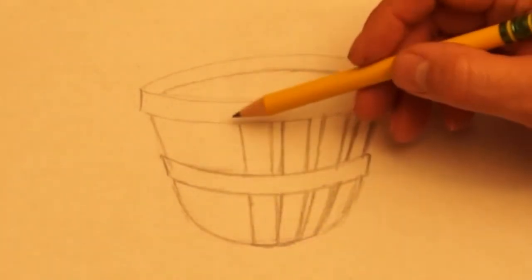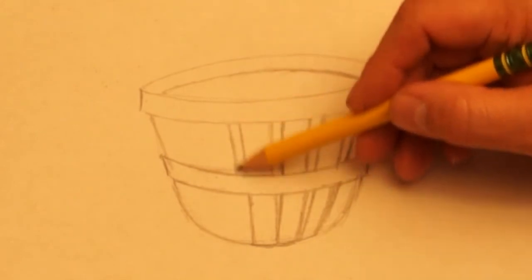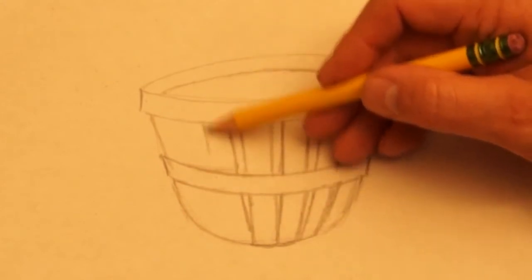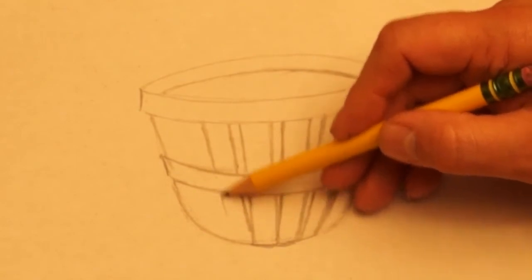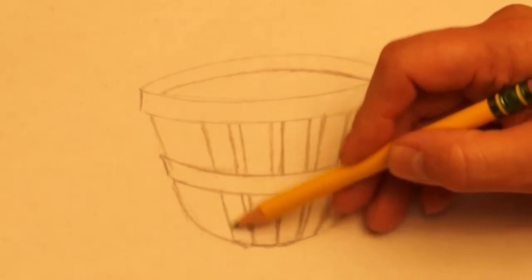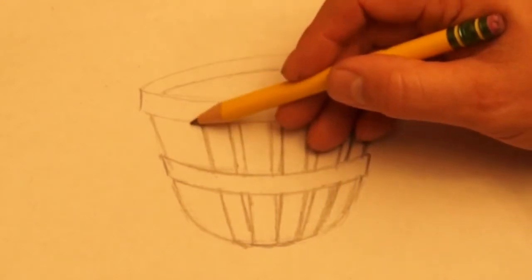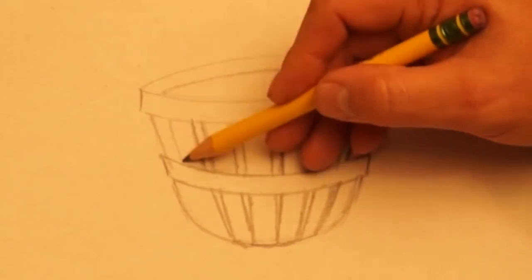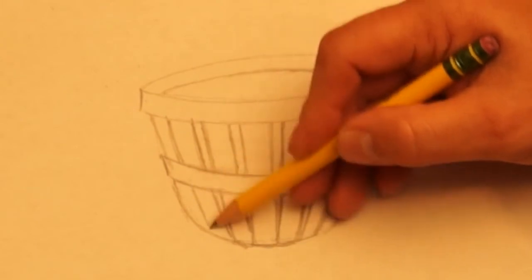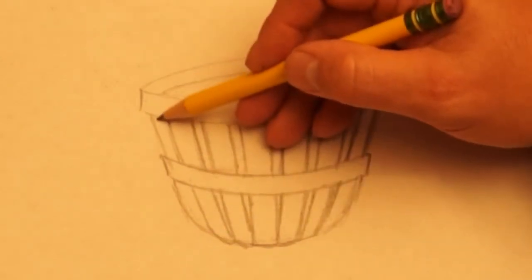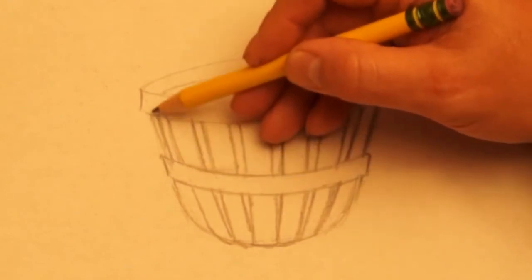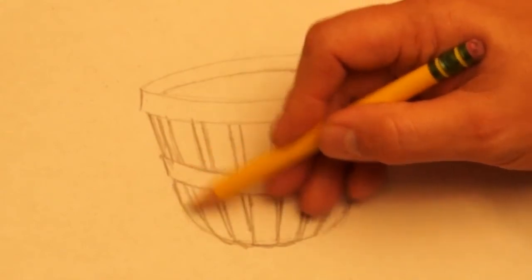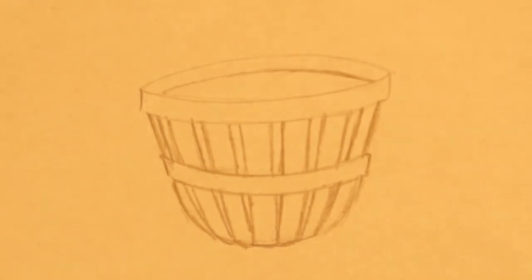Now I'm going to work my way around the other side. I leave a gap here and slant down, and then connect down here. The other side of this slat starts off wider and gets a little bit narrow as it goes down. I'm just going to keep repeating this process until I complete this side of the basket. Here, you don't see as much of the slat on the outside. You see this gap here.